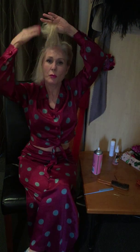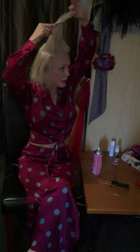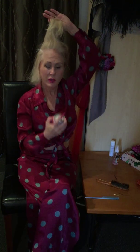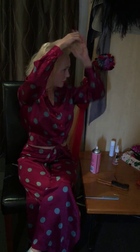and I give it a back comb, and I want to roll it forward. As I said, I've already sprayed it with the setting lotion from the Lindy Charm School for Girls. We call it our rocket fuel. Give it a nice little spray at the base so it sits up.